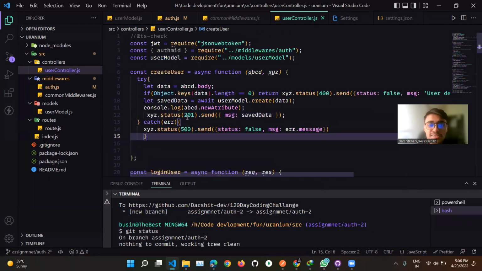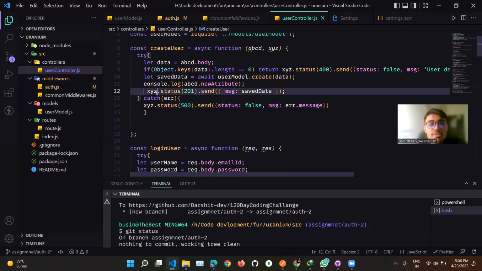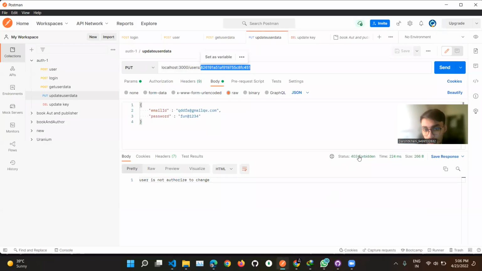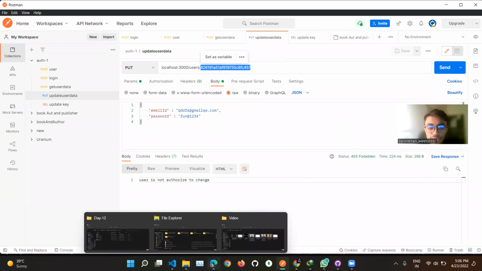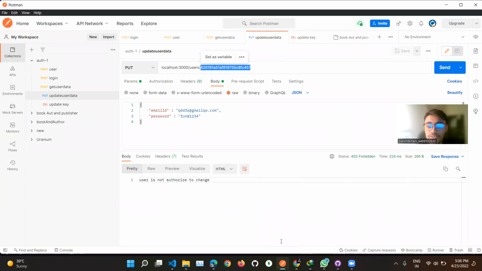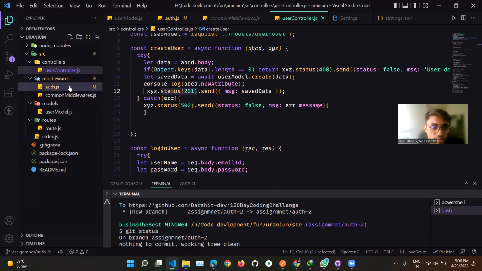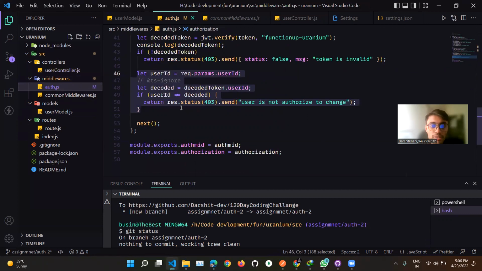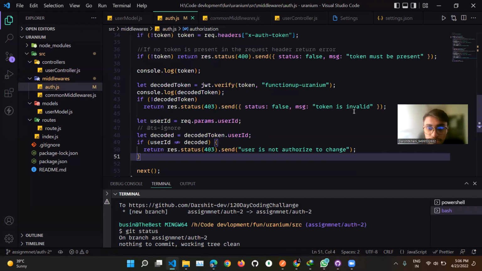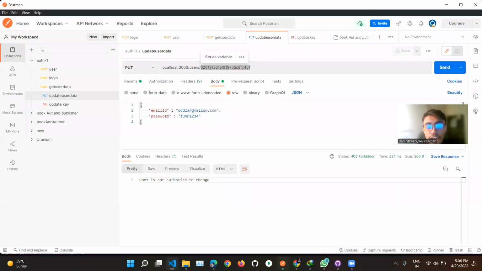Now let's check this status. This status shows in the Postman body, here you can check 403. Let me clear something here. In the authentication middleware, what I do is I want to change the data of another user.